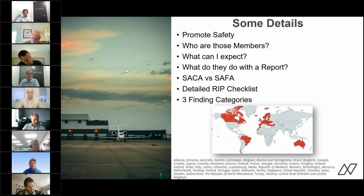And then a category 3 is the one that we're all very worried about, one that could potentially ground the airplane. Meaning the inspector finds something, they deem it a category 3, and again, it's not made up, it's all outlined in the checklist, and they can say, until you guys fix this, the airplane's not moving. So that's why it's really important to have your operation well put together and be prepared for this, so you're not left as a deer in the headlights, Gary.